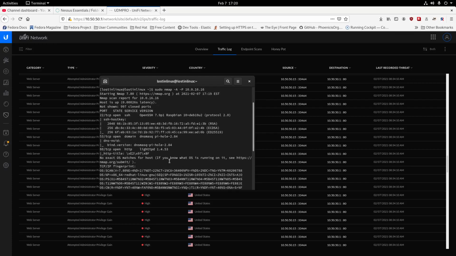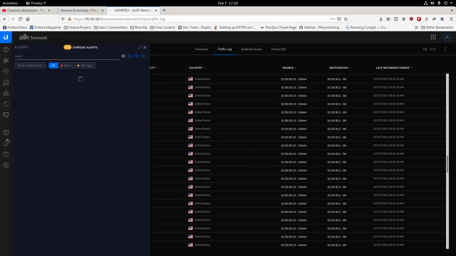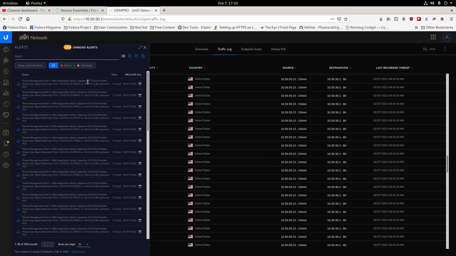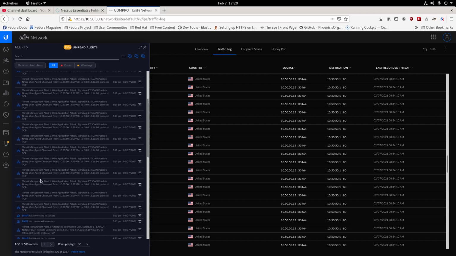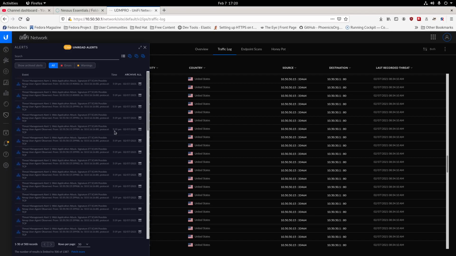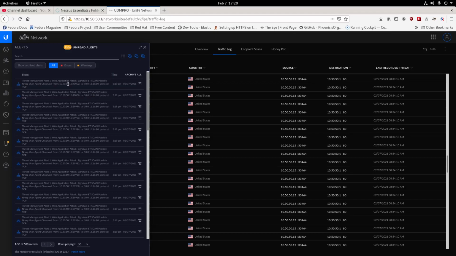So if you want to know what's going through your network, those are things you can watch here, and you can see all those things. You see where it says threat management, and there's my IP, the 16 dot address. So you can see when I ran a scan to my system, all the times I ran Nmap, you can see those coming through right there. So again, this is how you can see your IDS is working, and it does a pretty good job.